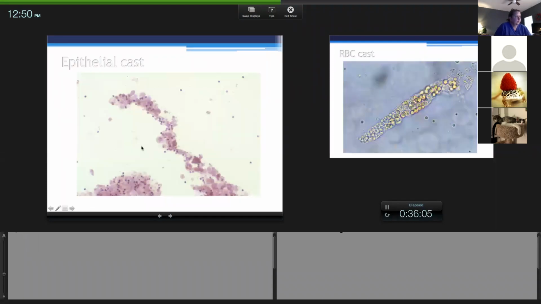And then you have epithelial casts, because it is in this form, but it's made up of epithelial cells. Again, this can be inflammation anytime, but this is epithelial cells from the tubules. This isn't from the bladder. If it was epithelial cells from the bladder or from the vulva or from the urethra, they'd be spread out like we were just looking at, but this is in the form of a cast, so therefore it came from the tubules, if that makes sense.